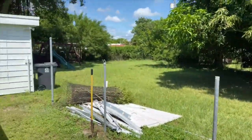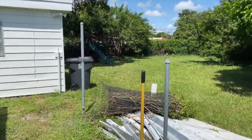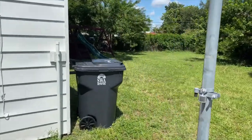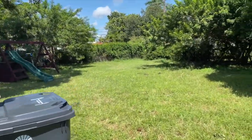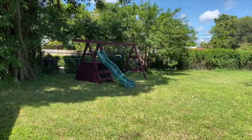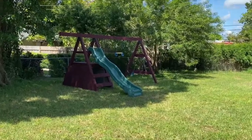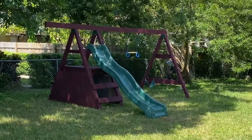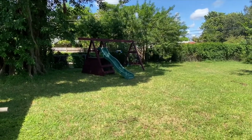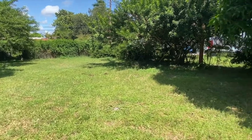If you see in the distance back here, Grandma hooked it up with a swing set. I picked it up last week. Last week? Yeah, about last week in Boca. We just painted it, get a little bit of weather stuff on it. So yeah, it's pretty cool. Shout out to Grandma. And put that thing together. Finished it up yesterday. And we got plenty of space to put some stuff back here.